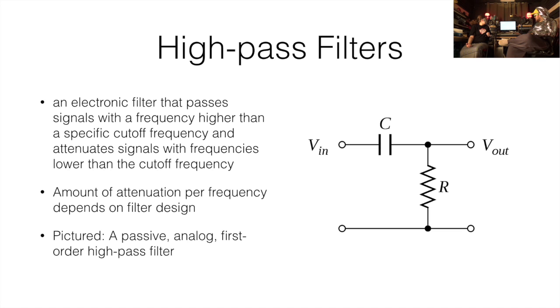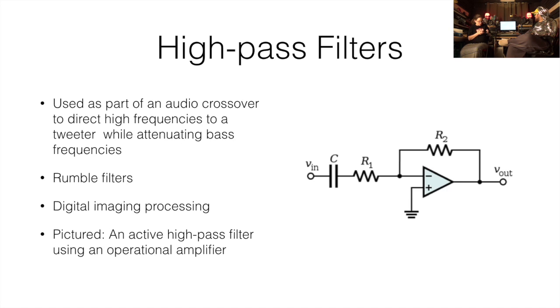Cool. All right, let's go on to the next slide. All right. And then that looks like an active filter, because that's an amplifier there, that triangle in the schematic, right? Yes.